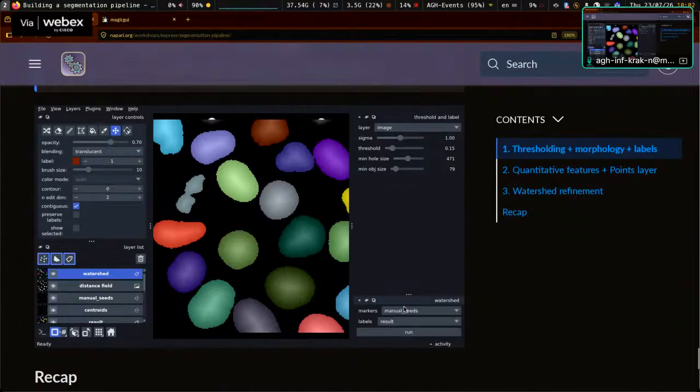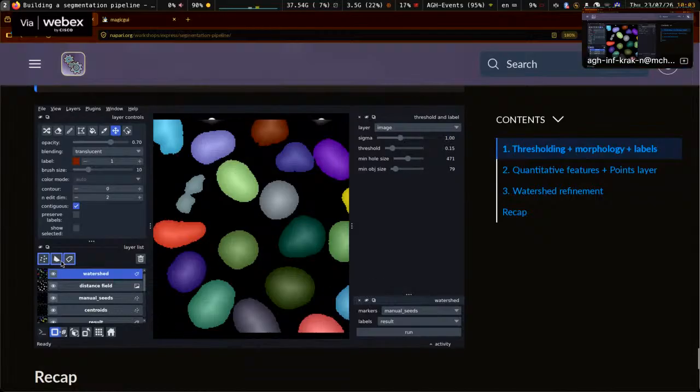Well, it will anyways do it, but it will automatically populate this with the first points layer that it finds, which is right now the points layer that is generated from the features. So nothing different will change because you will use as the seeds for the watershed the centroids of the features, which already are in the feature, and there's only one per feature. So you will see that if you just run this with the default input, it will just create a copy of the labels that you had before.